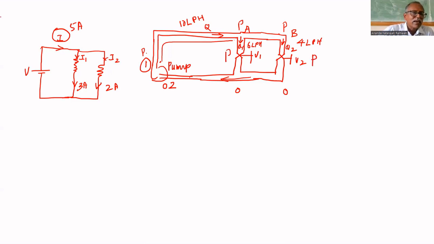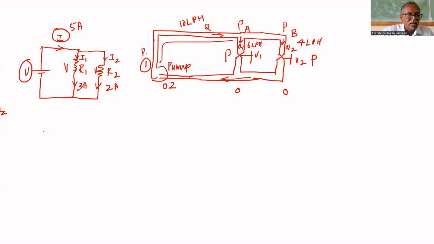In the same way, here the applied voltage is V, means the voltage across the resistance R1 is V as well as the voltage across R2 also V. That's why in the parallel circuit, this is the analogy for the electric circuit. This is the pump system analogy to this electrical circuit. Here, both valves experience the same pressure. In the same way here, both resistances are experiencing the same voltage drop. So this is the analogy for the parallel circuit.